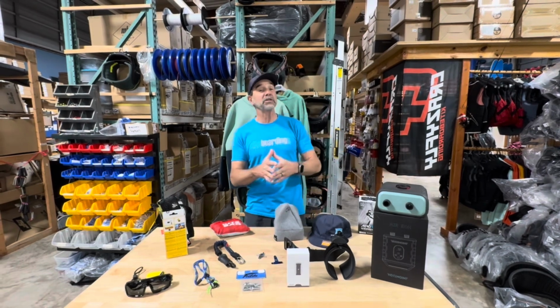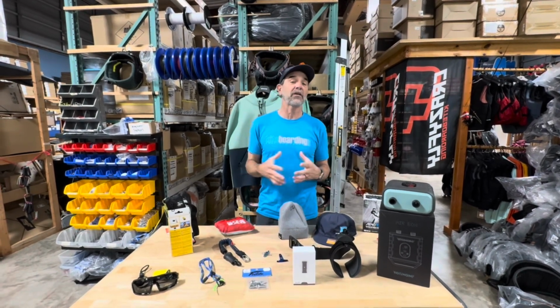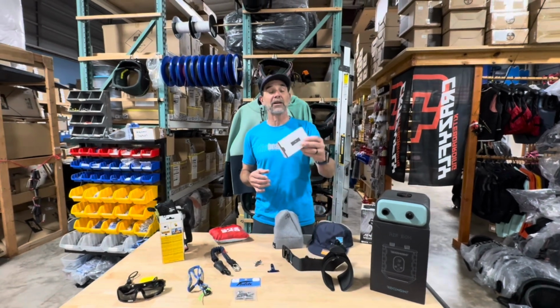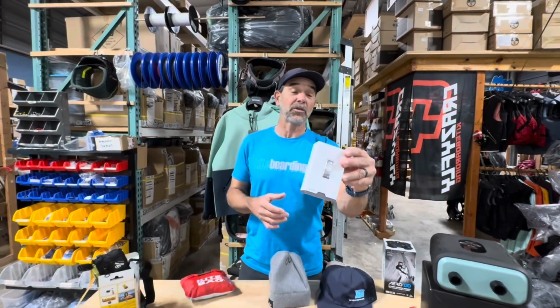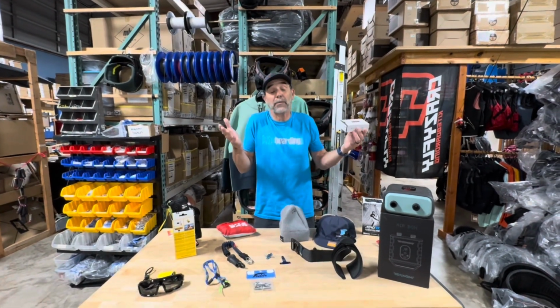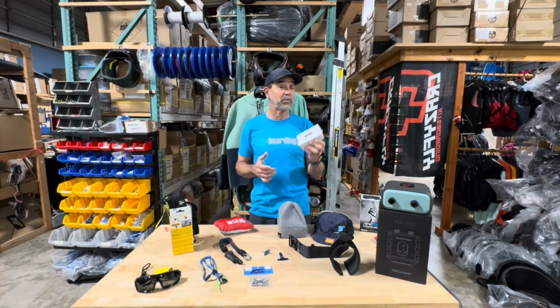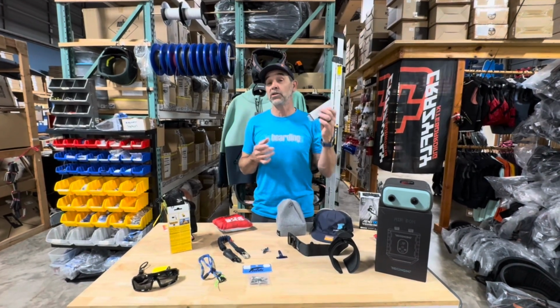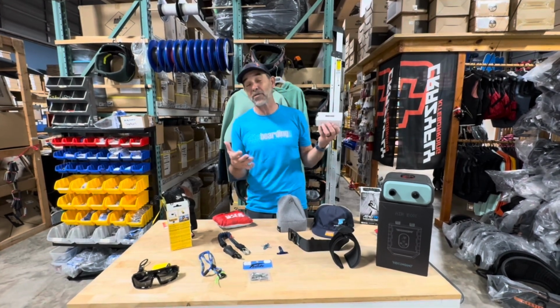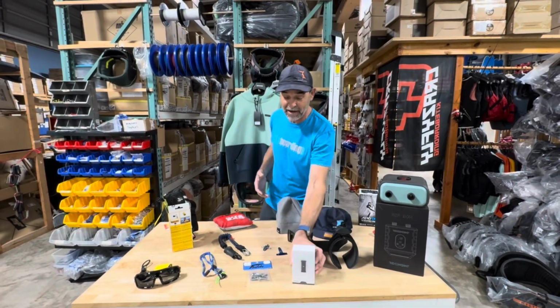Now, if they're a person that's in there on the kiteboarding side and they want to figure out how high they're jumping, the Woo is the top record keeper. These are really cool. They go onto the board, they track your ride, tell you how high you're going, and just a very popular item. This is in that $200 range, but it is fantastic. You can use it a long time, always use. Some of the guys have multiples of these. It's crazy how much they get into the competition, how high they jump.